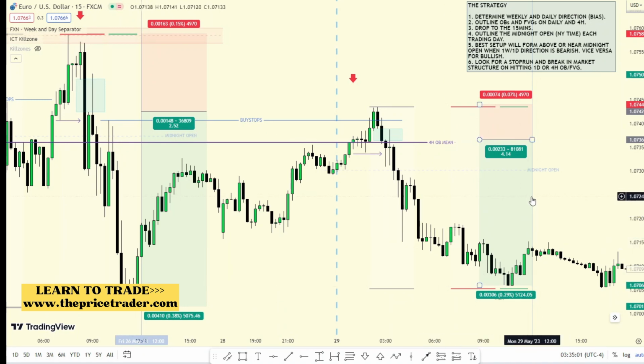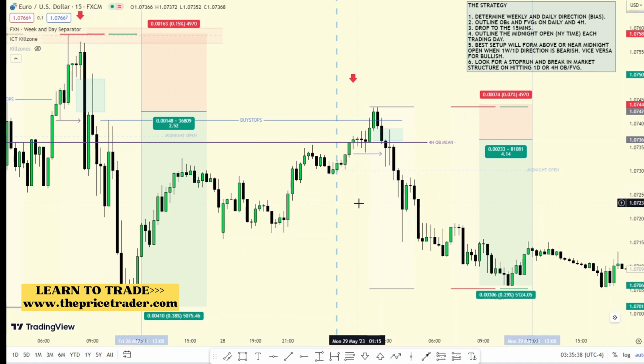By the time it reaches 12 p.m., you want to be out of that market, because usually from 12 p.m., as you can see in this example, the market will start rallying against you because it has completed its daily objective. Sometimes it might go lower, but the majority of the time I've seen 12 p.m. to be the benchmark for you to take your profits and just be out of the market. If your take profit has not been hit, you can manually take out your profits and stay out of the market, because from 12 p.m. the market may enter into a program of retracement.